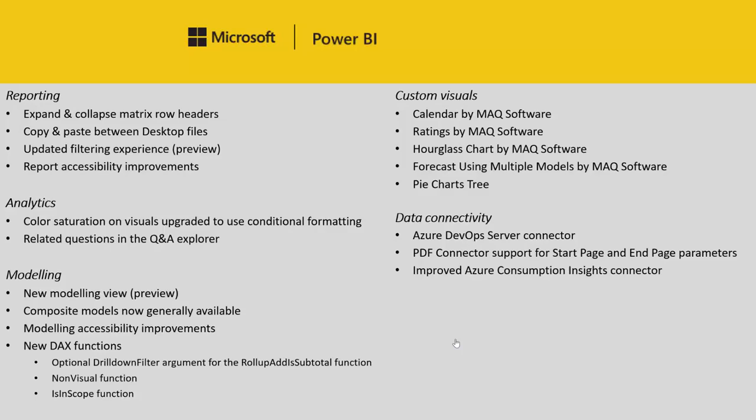So based off of all the feedback that we got from all of you out there, we have completely revamped our filter pane. It's now part of the report page itself instead of this thing off to the side. It feels and looks like it's part of the report page. You can control the formatting of it, and you also have a bunch more functionality in terms of what's going to be available to your consumer and in what ways, and what they can see and what they can't see. So let me show you all the great functionality.